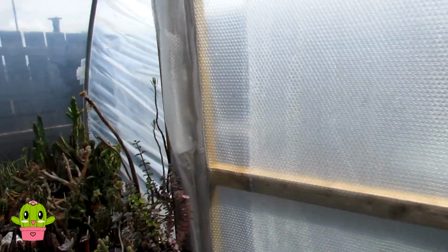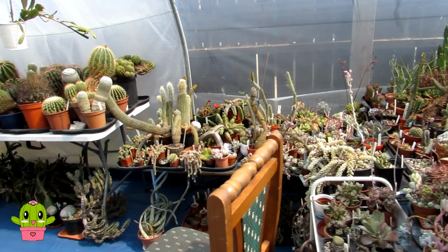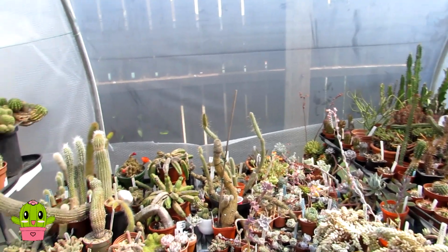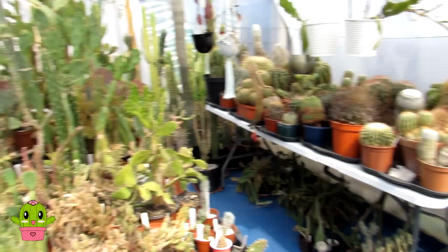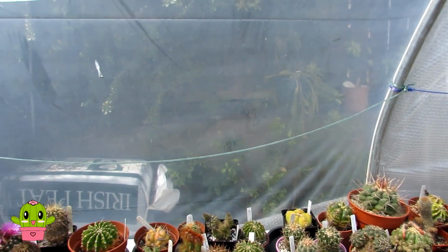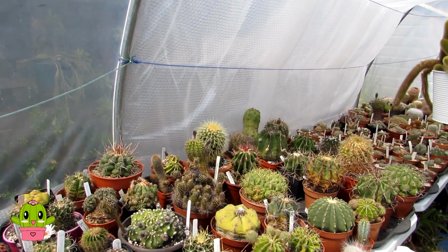So you can touch up the covers, and maybe it's a bit easier than if you had glass, especially having to repair glass if you've got things throwing debris, stones and everything during storms. But the covers really do not last. I thought I'd get more than a few months out of it anyway. So in the winter time I'm going to have to probably just touch it up again with more repair tape, and it is a really big disadvantage.